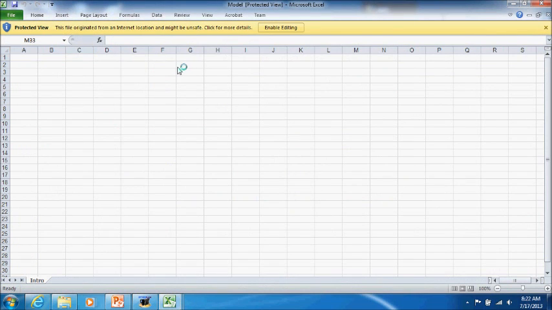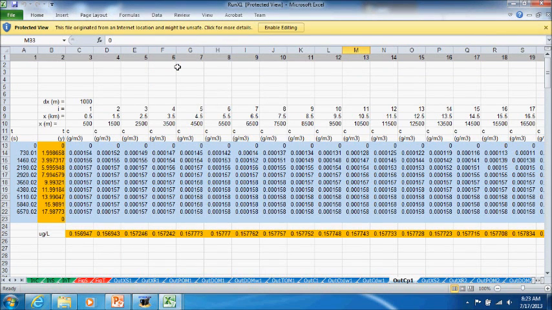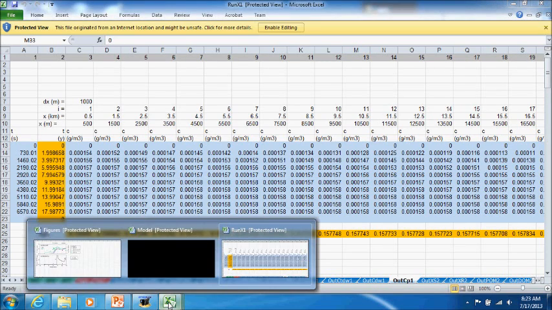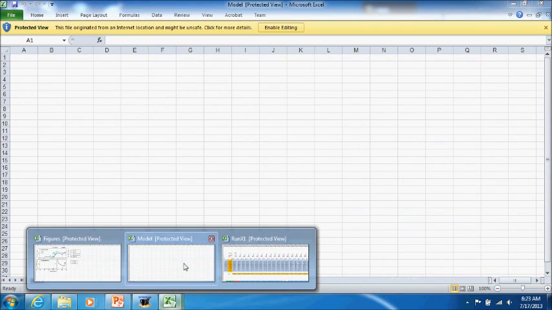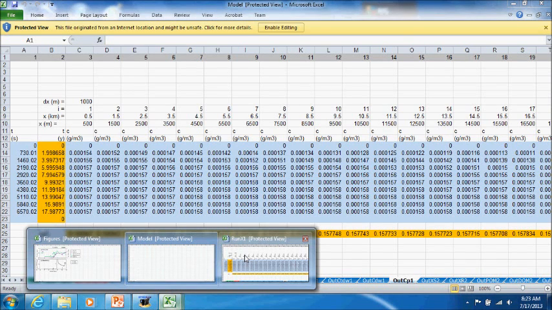Now there are 3 files: figures, model, and run x1. I could put the model in just one Excel file. That wouldn't be a problem.